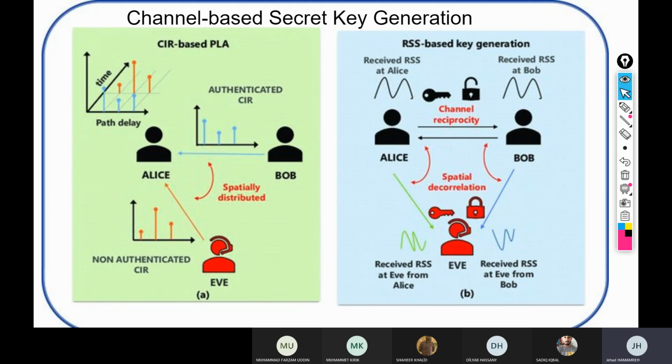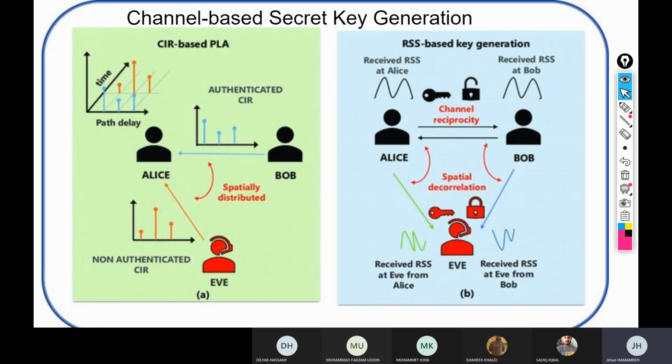From the estimated channel, you can see that Bob has a channel response. He estimated it using channel sounding techniques, which are basically channel estimation techniques. You send pilots, and the receiver knows these pilots ahead of time, and then equalizes the pilots, and he gets the response of the channel. Then he utilizes this channel to extract some randomness that can be used as a secret key to encrypt the data between the transmitter and receiver.